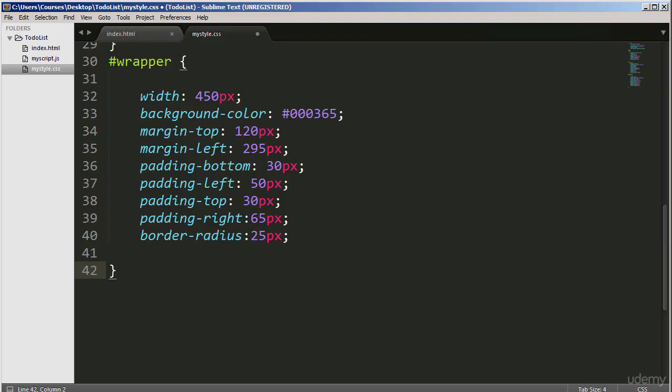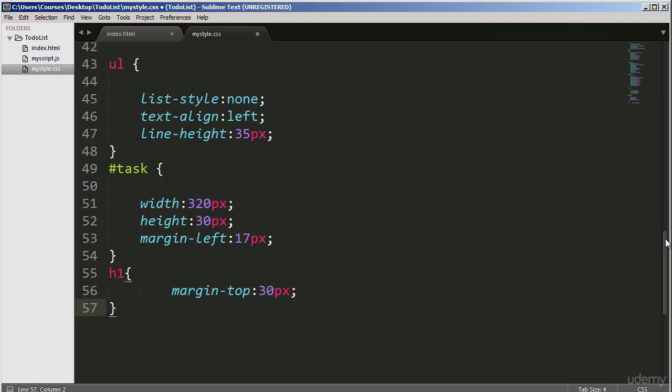So padding from the bottom 30 pixels, padding left 50 pixels, padding top 30, right 65, border radius 25 pixels. By all means, play around with these values. You don't necessarily have to stick to my values. Just play around and experiment and see what works for you.